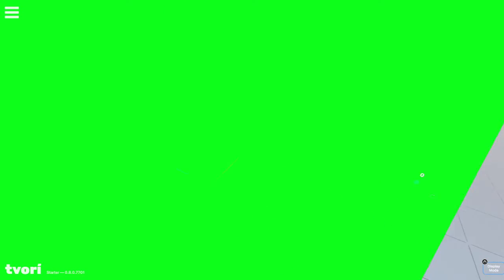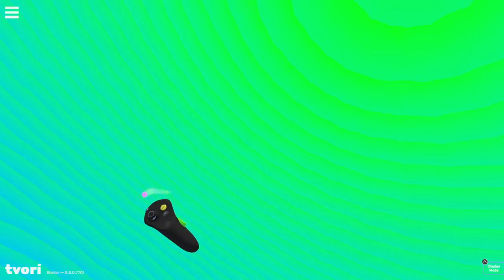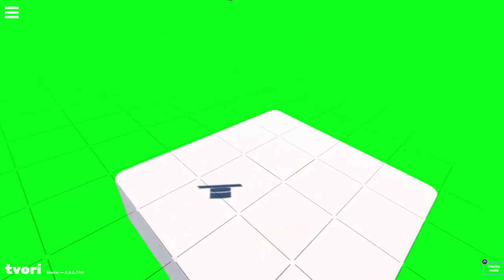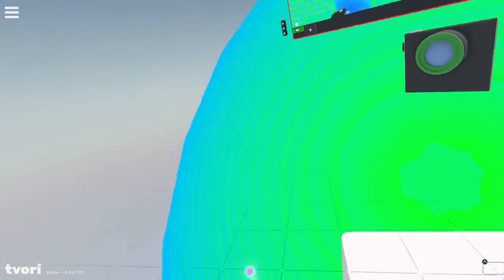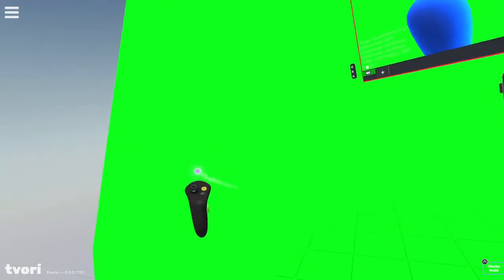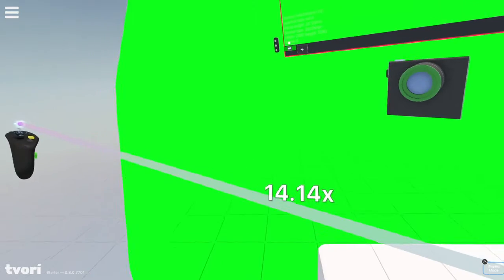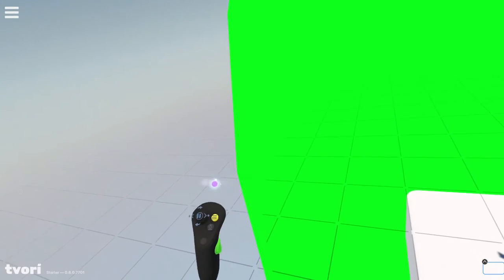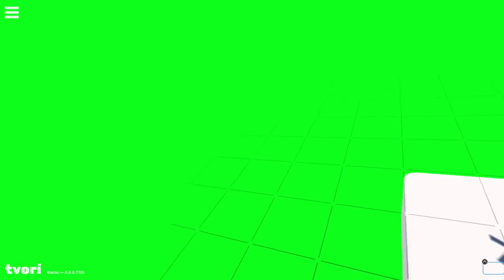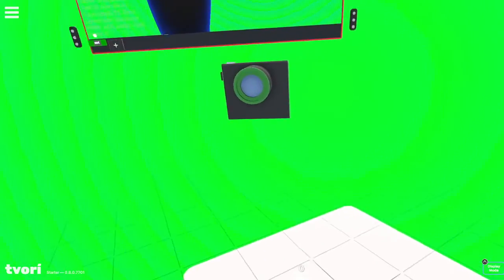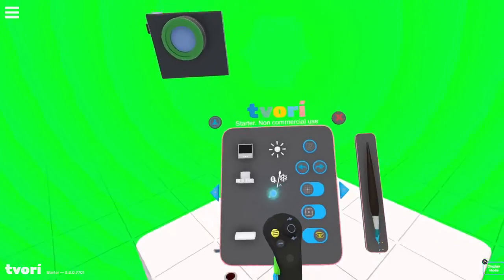I'm also kind of in the middle of it, so I probably need to move this a little bit more so I can see my stage. There we go. And it's not quite big enough. Let's get a nice big sphere, and make sure it's behind you. Okay. So now I've got a sphere that's all around me.